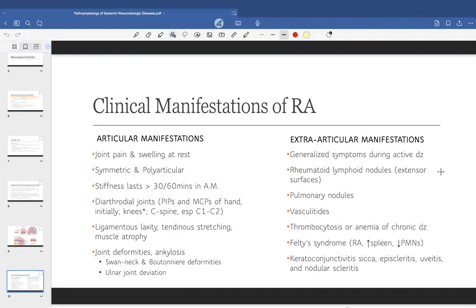So your patient presents and says, oh yeah, I've got this really painful swollen knee. Right? You've got to ask about other joints. Is it limited to one joint? Or do you have pain in other joints? Because that's going to help you differentiate between potentially a septic arthritis or a gouty arthritis and rheumatoid arthritis, or even osteoarthritis with an effusion.